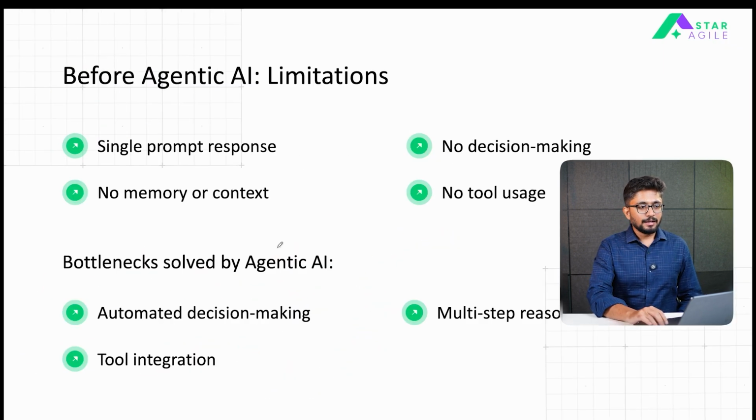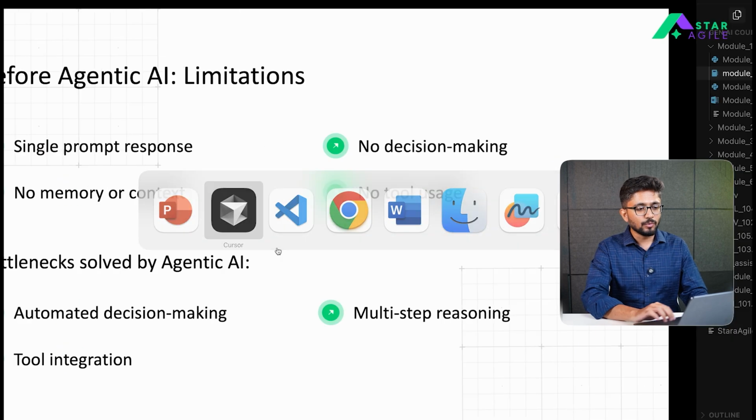Now let's go back and understand what exactly we did here. Remember, we haven't touched upon what Agentic AI does. Right now we are looking at just generative AI before Agentic AI. So before Agentic AI was introduced, the interactions between a user and a model were single prompt responses. What do single prompt responses mean? Every time you want the model to do something, you need to give the entire instructions to the model from start to finish in a single prompt, right? And the model needs to be fed the entire history manually. So you need to pass all the instructions one by one, as we did here.